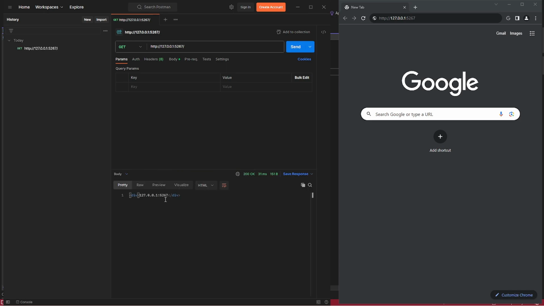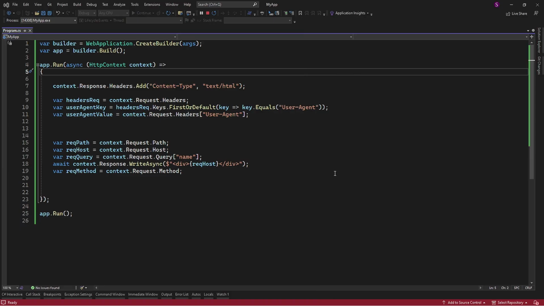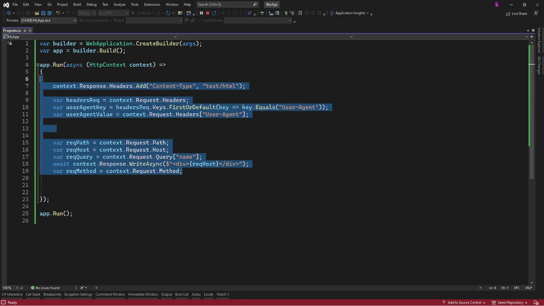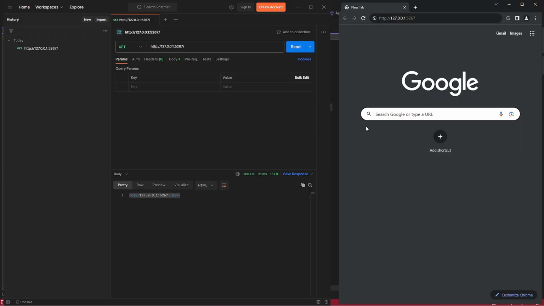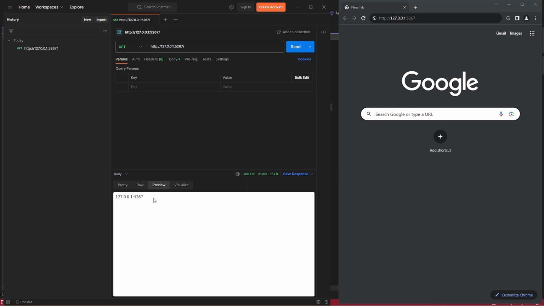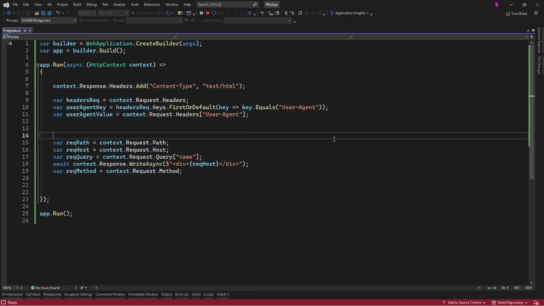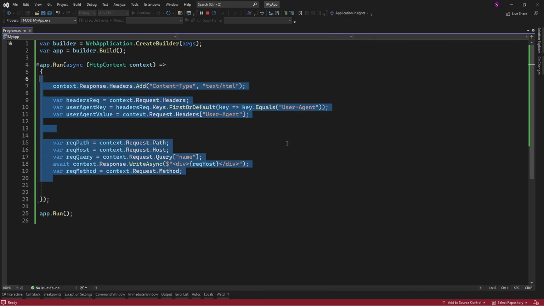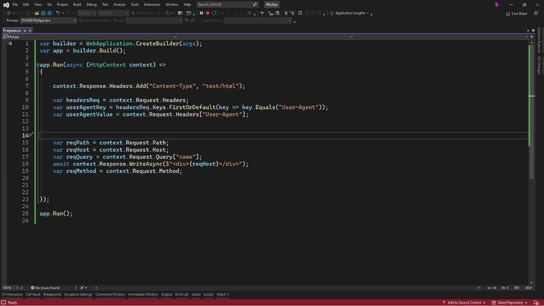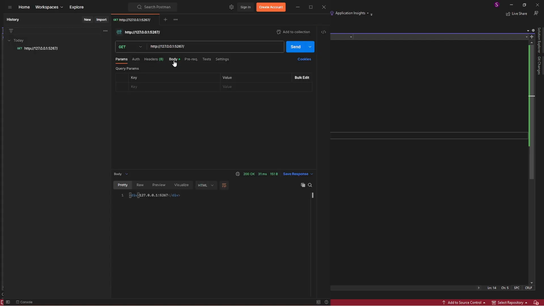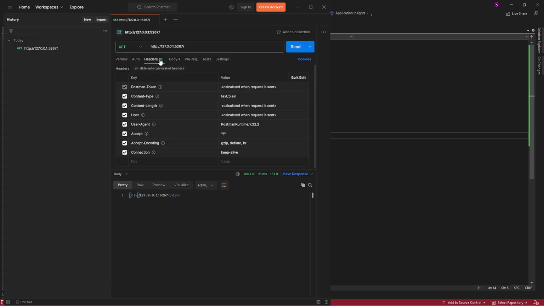As you can see, we receive the exact same response as we did in the browser. You can utilize various tabs in Postman, such as Raw and Preview, to view the output of the server's responses. Our code segment has successfully provided a response since we made the request to the address and port where Kestrel is running. Now, in Postman, let's uncover the hidden headers and attempt to access one of them. Let's say we access the user agent header.